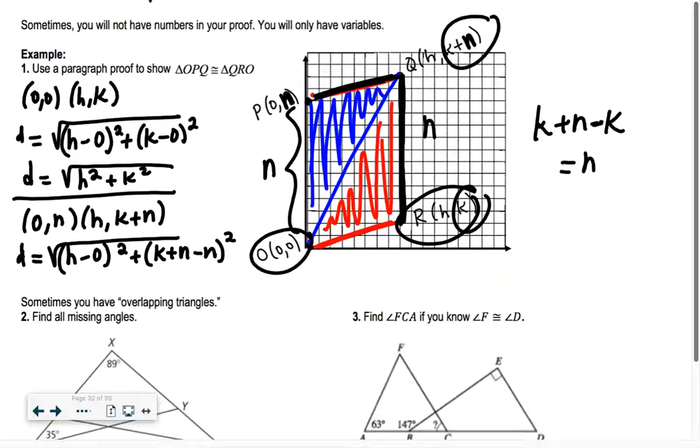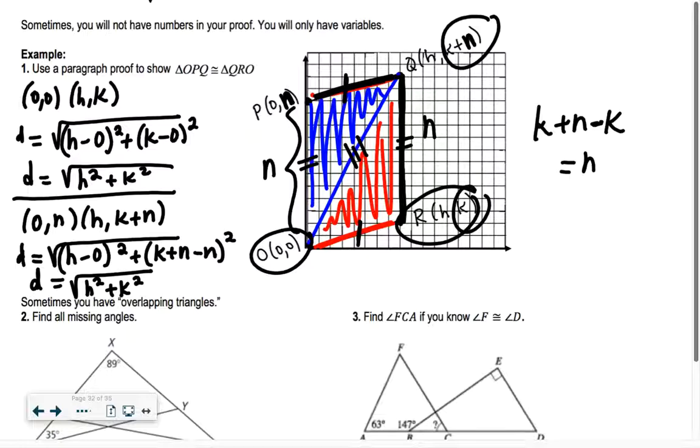Yeah. So I get the square root of h squared plus k squared. So those are congruent to each other. We can do these markings then. We can be like, oh, those are the same, just like the ends were the same from before. So right now we have two sides. Is this last side congruent to itself? Yeah, the last side's congruent to itself by the reflexive property. So then we can say, okay, they're congruent by side, side, side.